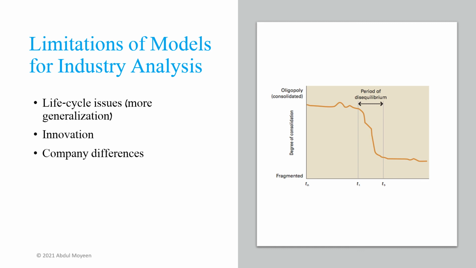And the final criticism of industry models is that these models overemphasize the importance of industry structure as a determinant of companies' performance and underemphasize the importance of differences among companies within an industry or a strategic group. Research suggests that a company's individual resources, capacities, and core competencies may be more important determinants of its profitability than the industry or strategic group in which the company operates.